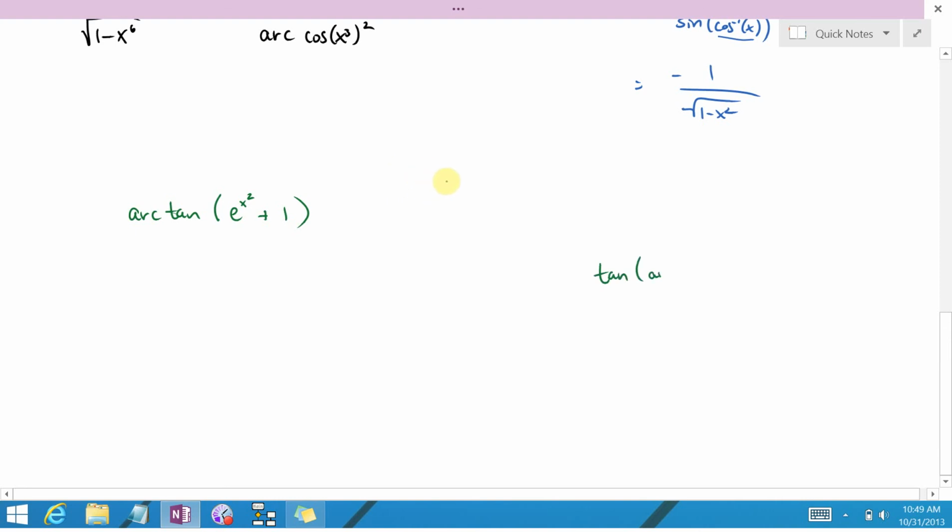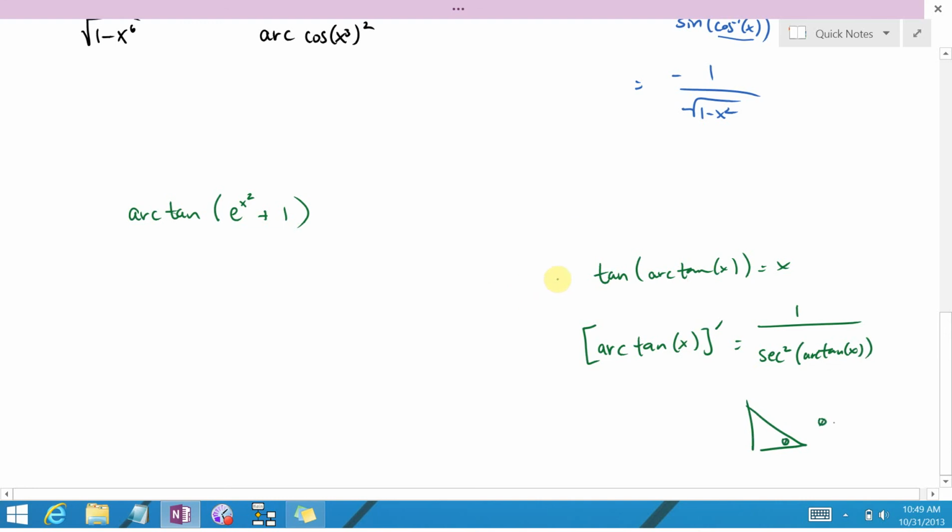Tan of arctan of x is the same as x. Take the derivative of both sides. What you'll find is, and I'm going to skip some steps, but hopefully you can fill in these yourself, you get that the derivative of arctan is 1 over secant squared of the arctan. You draw your little triangle. There's theta, which is your arctan, or your inverse tan of x, so that the tan of theta should equal x. So that means if we make this x, this 1, we're forced by Pythagoras for this to be the square root of 1 plus x squared.